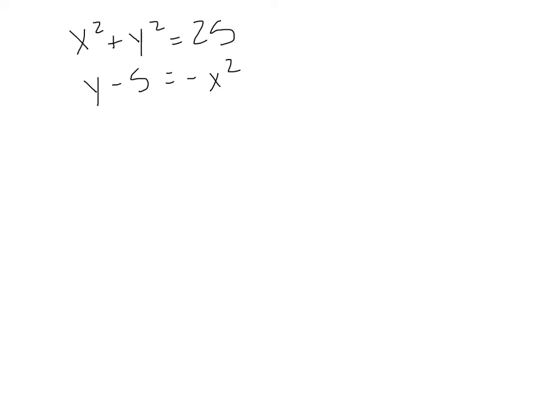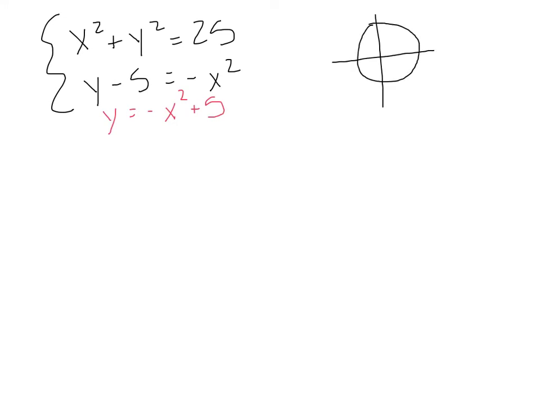So here we have another pair of equations. One of our equations looks like that same circle again. The other equation, the second one, well, I'm going to rewrite it as y equals negative x squared plus 5. That's actually just a nice little vertical parabola. So I'm going to draw a sketch of my graph so I know kind of what I'm looking for in this problem. We have that circle again going out to 5. And this is a parabola that has a vertex at 5 and it opens down.